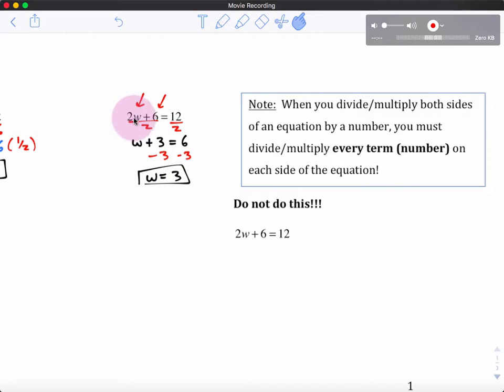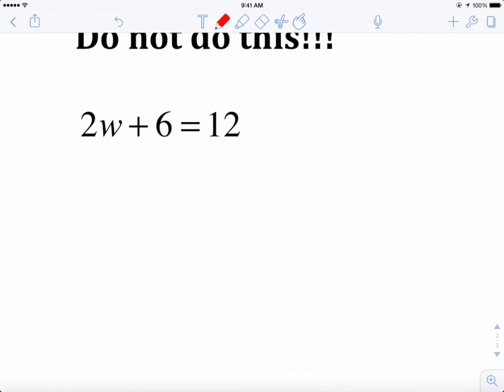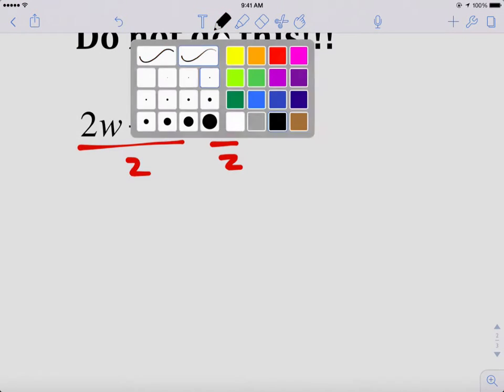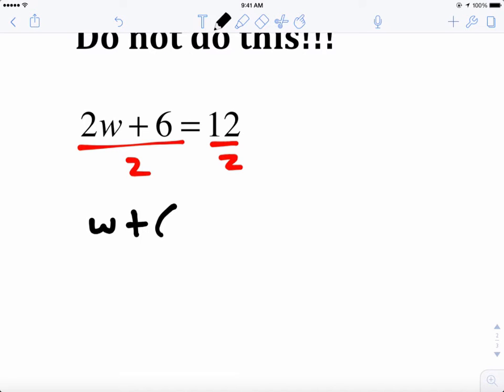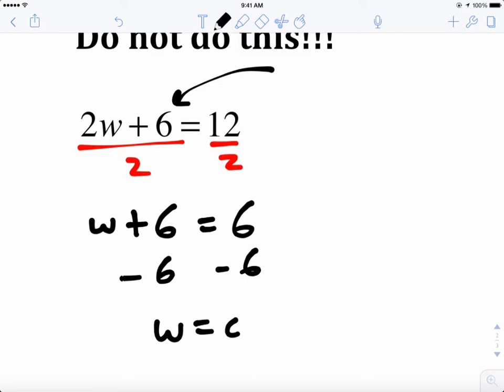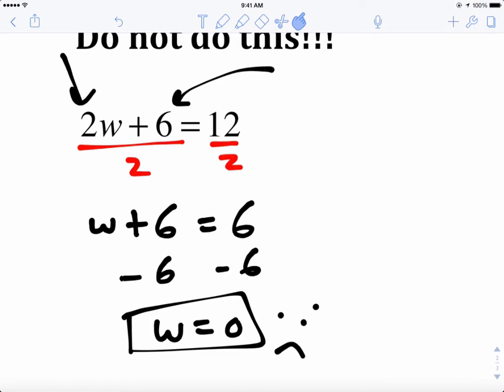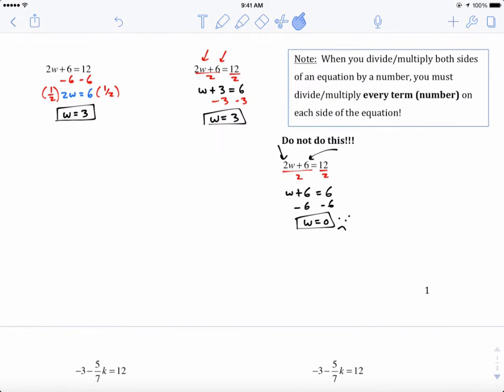So in this case, you're dividing both 2w by 2 and 6 by 2. It's like 2 apples and 6 oranges. If we cut that in half, it's 1 apple and 3 oranges. What you wouldn't want to do, not do this. Oh, breaks my heart when I see this. I see divided by 2, and the student will write 1w plus 6. They forget to divide 6 by 2, and you get an obviously nonsensical statement. W equals 0 is certainly not the solution to this equation right here. So, just wanted to put that potential pitfall on your radar.